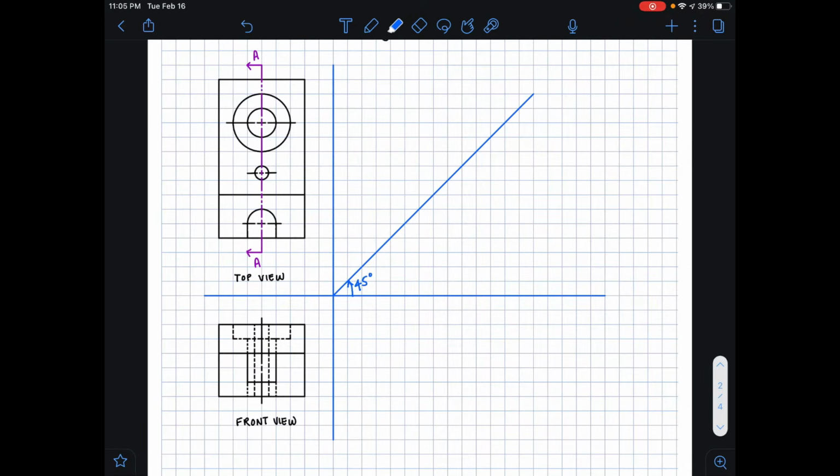Okay, and so now the next step is to create extension lines from both our front view and our top view that extend into our right side view drawing space. So this is our right side view over here. And it's important to note that we are in third angle projection. So we are projecting our part in the third quadrant.